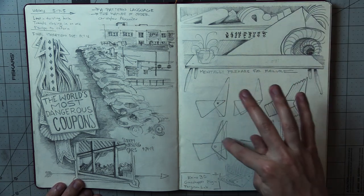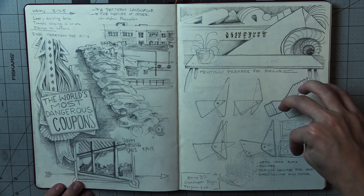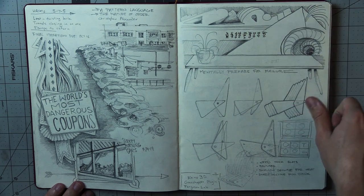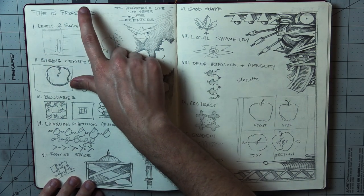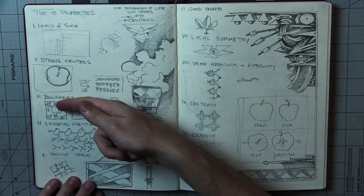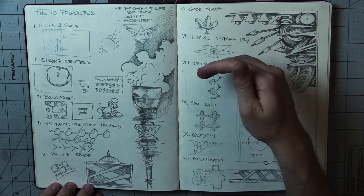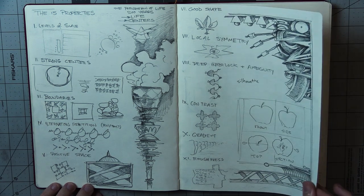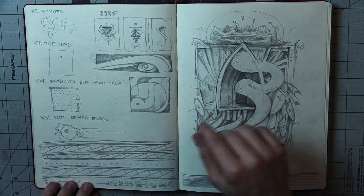Here's a chair that I was just trying to design in my own time, but I think it got a little dangerous — too much hinge action, too much finger clipping. I didn't want to lose a finger in whatever is going on here. It kind of reminds me of hair clippers. Oh yeah, the 15 properties — these are all by Christopher Alexander too. You can see I took little graphic notes: levels of scale, strong centers, boundaries, alternating repetition, positive space, good shape, local symmetry, deep interlock and ambiguity, contrast, gradient, roughness, echoes, the void, simplicity and inner calm, and not-separateness.